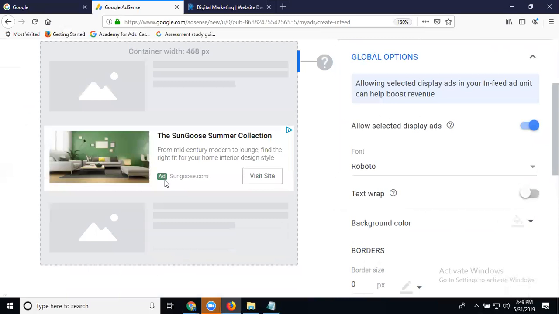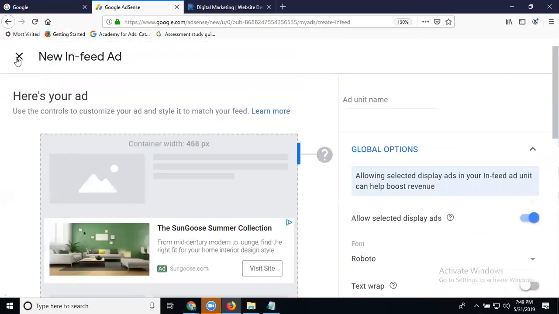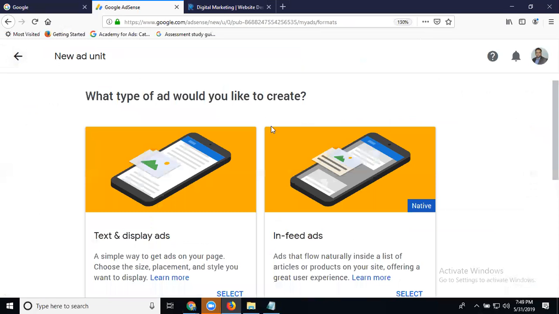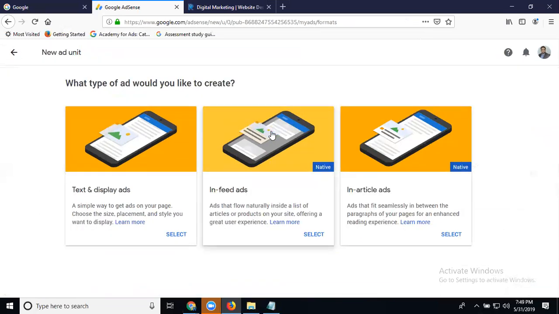It's clear. This covers all the ads that can be created with the in-feed article. Any ad created on Google AdSense will be uploaded within 7 working days. This is how you create your ads using Google AdSense. Totally 3 types of ads. Any customized size can be set only for text and image ads. This will be text and display ads.